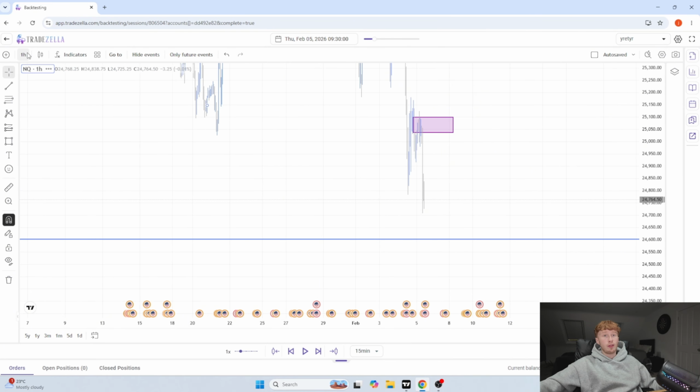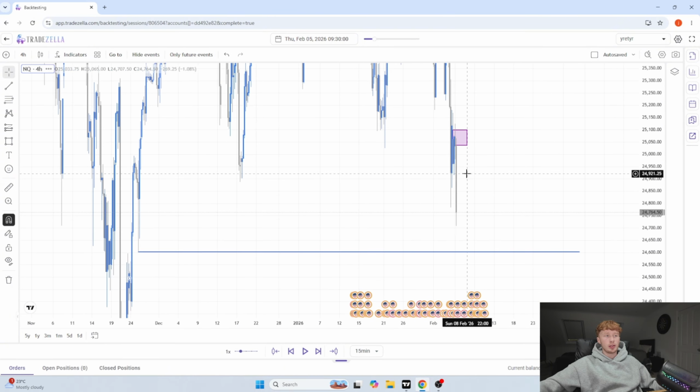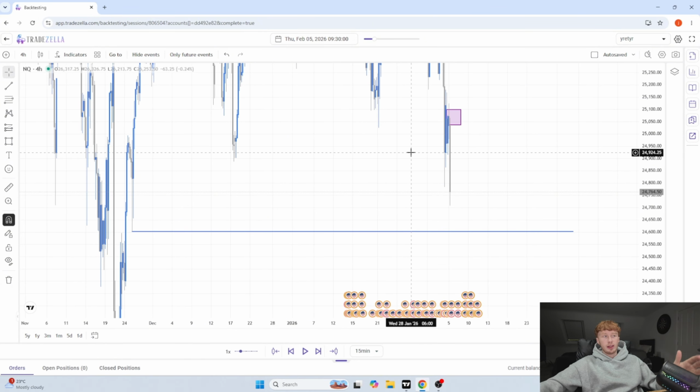So I think that 4-hour could be a good drawn liquidity today, although I wouldn't say this is the most obvious day, so I would be a little bit more neutral. It would be a case of that I'm probably leaning bearish. I can't really see an opportunity to long anyway unless we sweep that, so I'd probably be bearish down to that low, and if we sweep it then I would be happy to take a long. And some days are like this, they're not the most obvious.